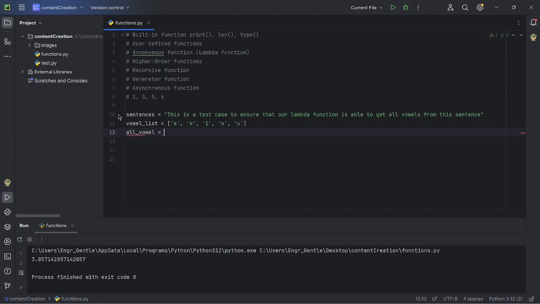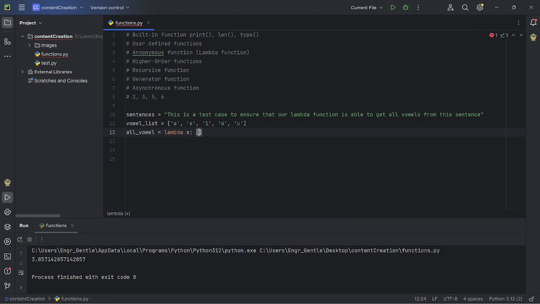vowels equals lambda, and I will need one argument, which is actually the sentence. So let's call this x, and then what the x will do is get all the vowels that are present in this sentence, and then save them into a list. So I'm going to use list comprehension to do that.